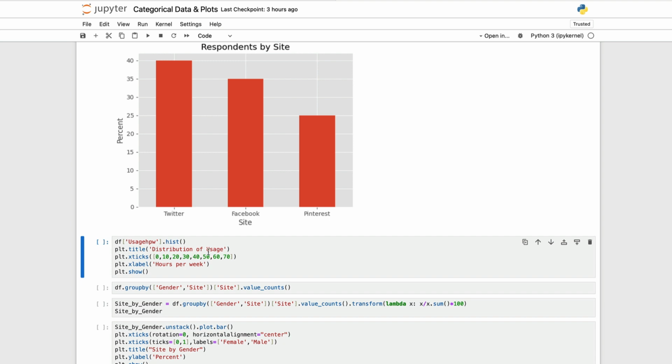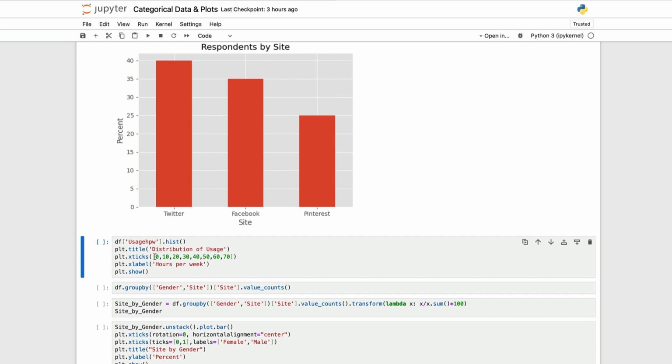Title, that's fairly obvious. Xlabel, that's obvious. Now here on the xticks one, what you can also put in, and if it's the first parameter here, you don't necessarily need to put the label for that parameter. It would in fact be ticks, as I've done here.